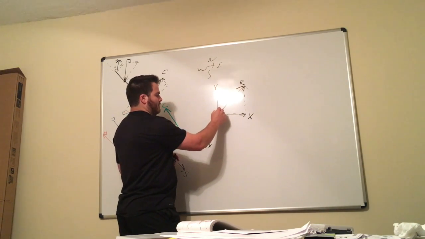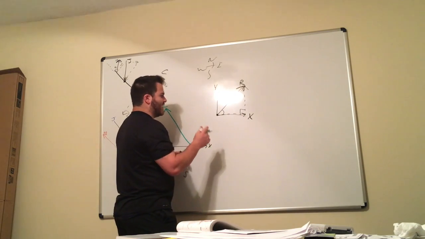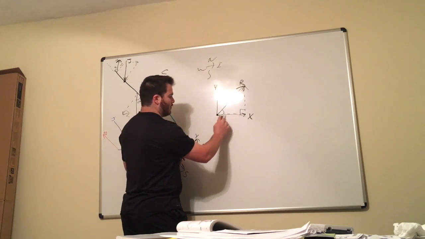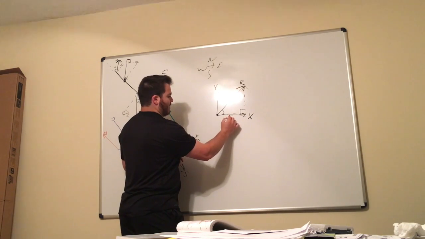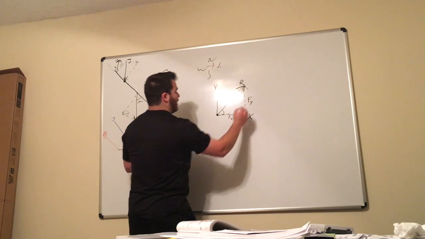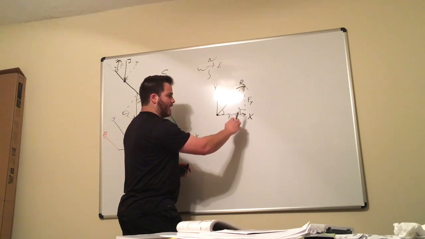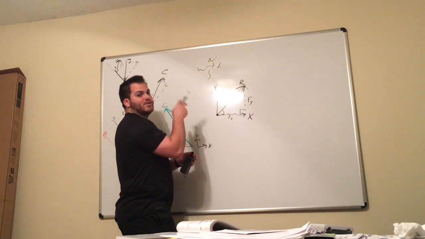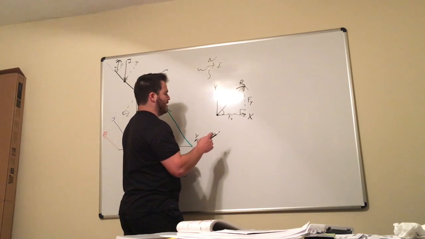But in science or physics or math, whatever you want to study, this is your resultant going that way. That's your hypotenuse. Over here is going to be the x portion of it, so we're going to call it your f of x. And then over here going up, that's going to be your f of y. So essentially, if I pulled a certain force that way and a certain force going up, that would be my end resultant. I don't know if that's how they called it, but that's why I would have named it that.